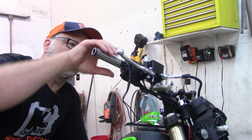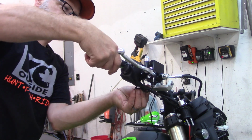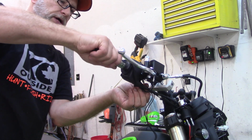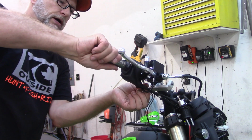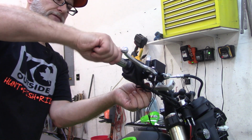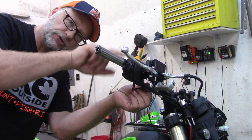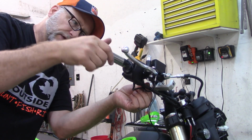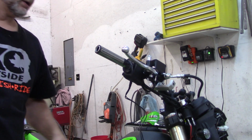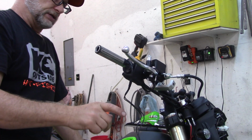All right, so there we got that on. Keep in mind, when you zip tie this up, make sure you leave enough slop, enough extra wire so that you have no problem, because if you don't, you will bust that solder joint after a few rides. That'll come off. So I'm gonna go ahead and get these wires run.